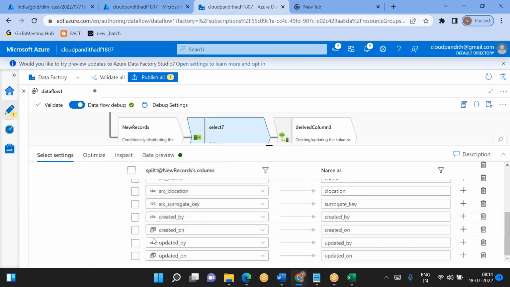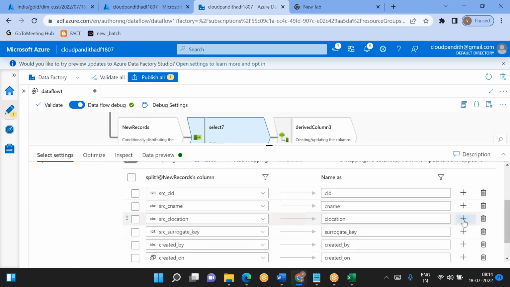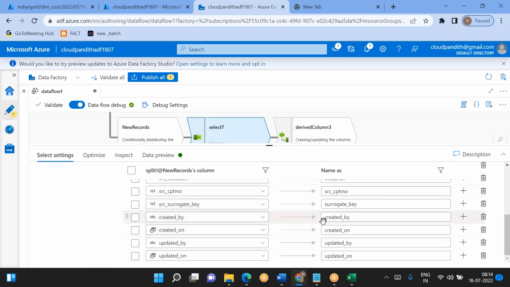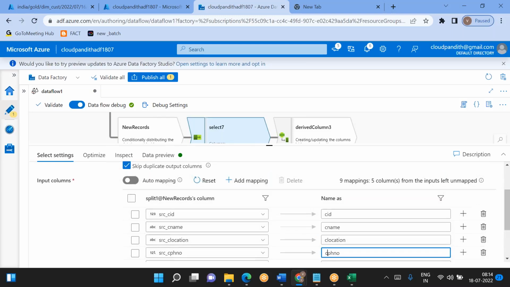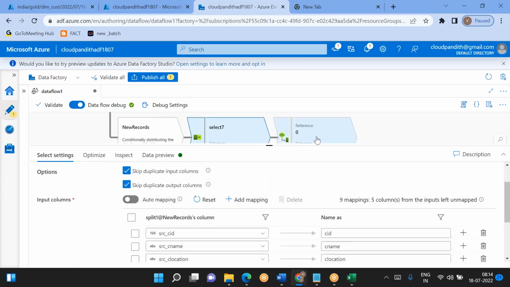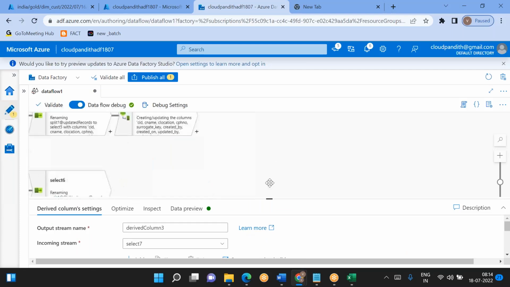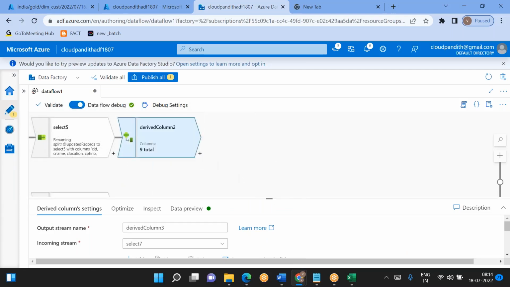Here it is saying the phone number column is missing. Yes, phone number column is missing. So just click on this, click fix mapping. Source phone number you can consider. The source phone number column is missing here. Just mark it as the phone number. Next, you have all the required columns. Everything is there.